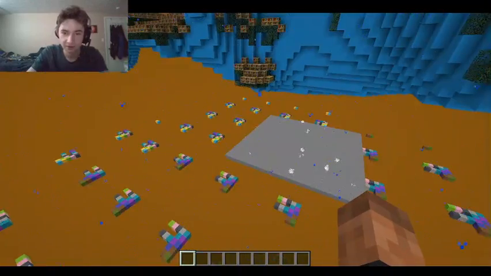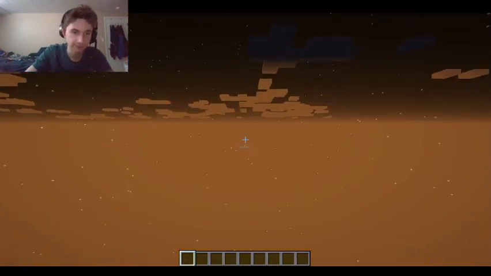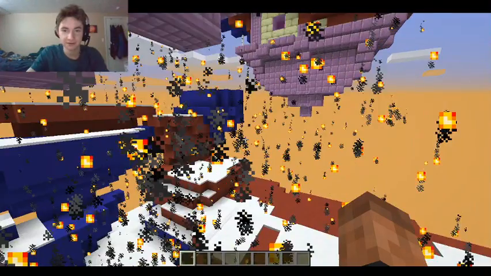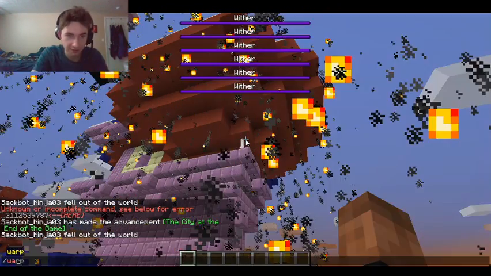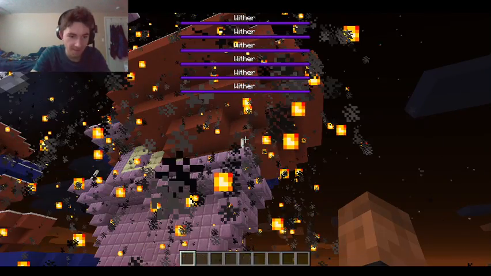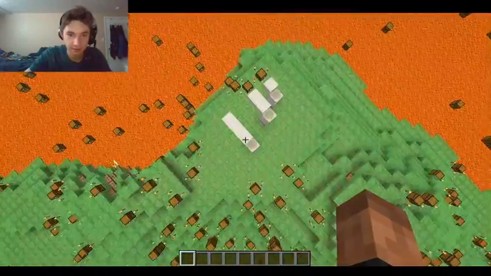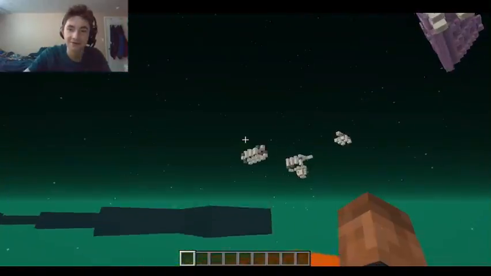Bookshelves. Now it's just a ton of snow with fire. Oh my. No. Let's see what it comes up with. Okay, got that now. Oh, that was unexpected. That's kind of fun, though.